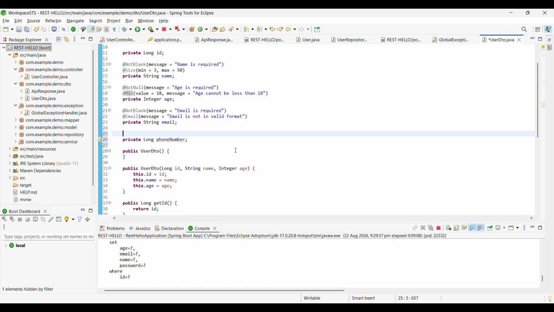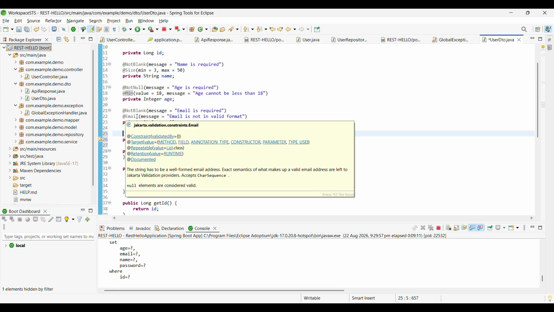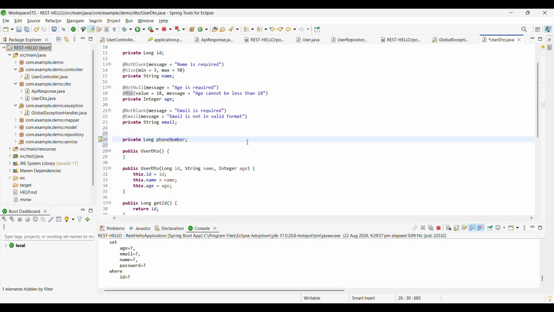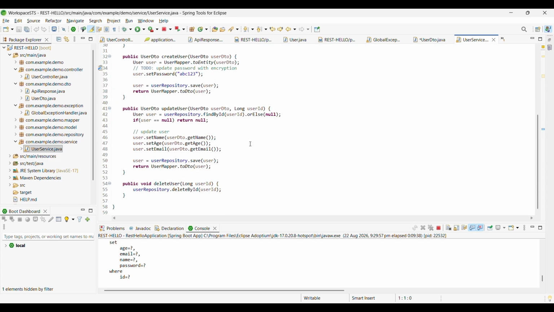And validation error is the only type of error our API can produce right now. What happens when the user doesn't exist? Like let's say if I want to update any record and that user doesn't exist, or if I want to get any record and that user doesn't exist. What happens when the database fails? What happens when any of our business logic, which we are going to write in the service layer, fails? In that case we want to throw some custom exception, right? So we are going to have our own custom exceptions or custom errors.